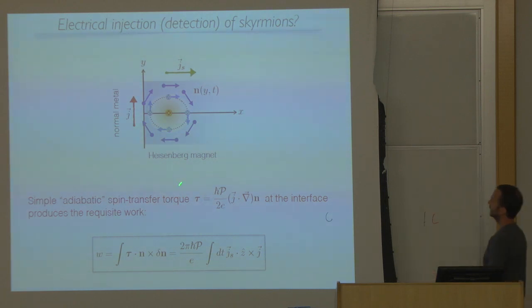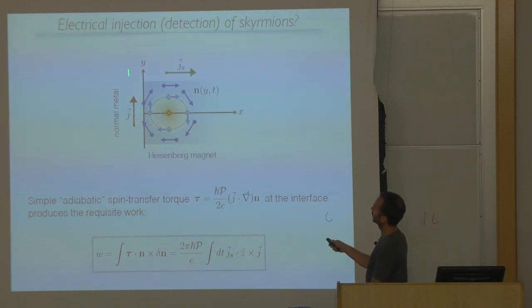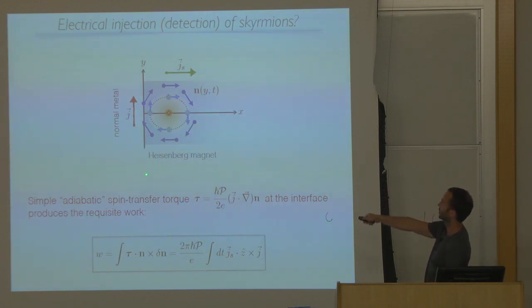Instead, what happens is something even simpler, something that is known as adiabatic spin transfer torque. So if you're sending, as before, electrical current tangentially, but turning off spin orbit interaction, that tangential electrical current will couple to the magnetic texture exposed at this interface in the following way. The torque produced by the electrical current onto the magnetic texture will look like this. It's going to be proportional to the electrical current times the derivative of the magnetic texture along the direction of the current, along the y direction.